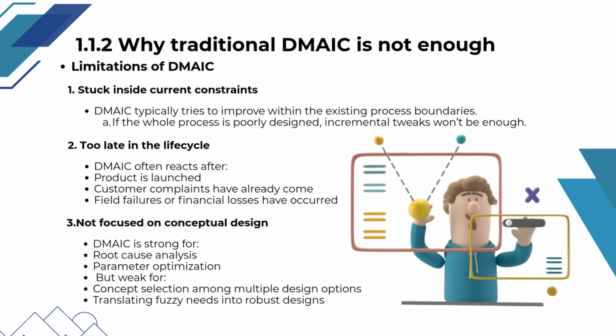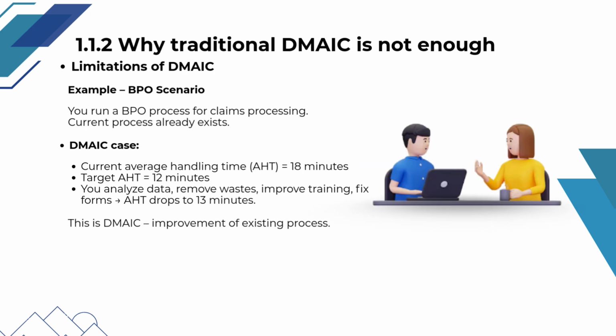Traditional DMAIC has limitations because it works within existing process boundaries, so if the original design is fundamentally weak, small improvements cannot deliver breakthrough results, and it is often applied too late in the life cycle after product launch. Customer complaints or field failures have already occurred while also being constrained by current systems and focusing more on root cause analysis and parameter optimization rather than on early-stage conceptual design, concept selection, and converting unclear customer needs into robust, right first-time designs.